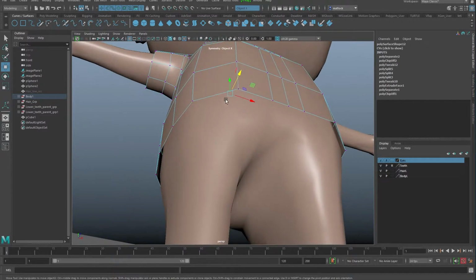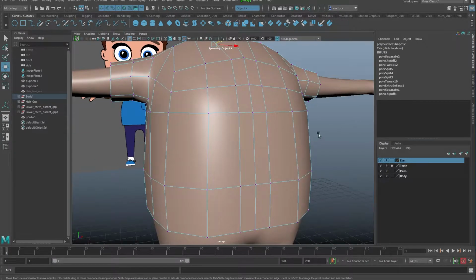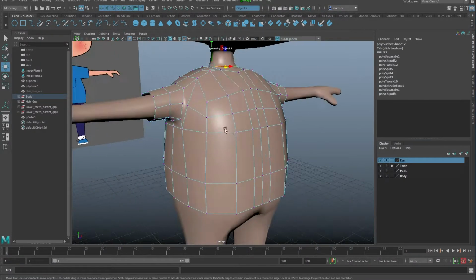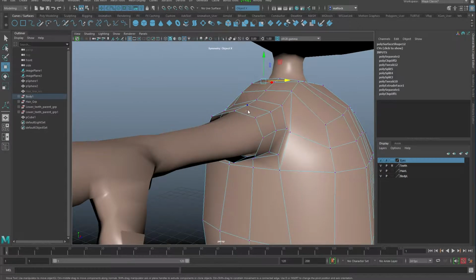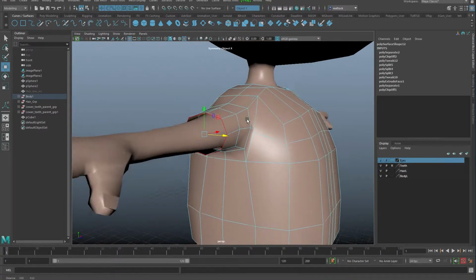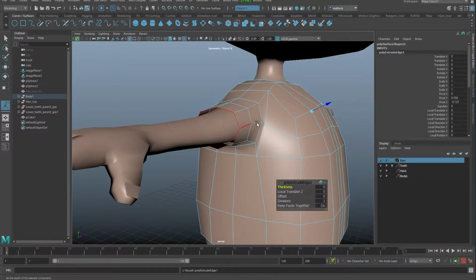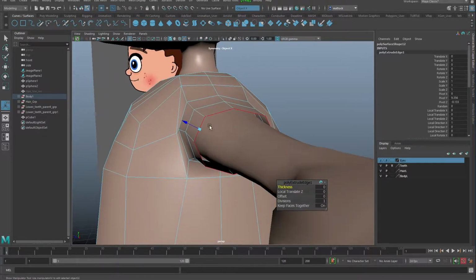We don't have to do this bottom bit. You can if you want, add some trimming or whatever. And if you want to animate, we're going to need some more topology as well. So let's select the edge loops on this side. So double click to select the whole edge loop. We're working in symmetry again. And then we're just going to hold down the shift key, right click, and go extrude edge. And it's taking me to this side, so we'll do this side.